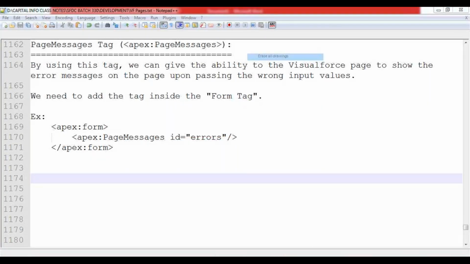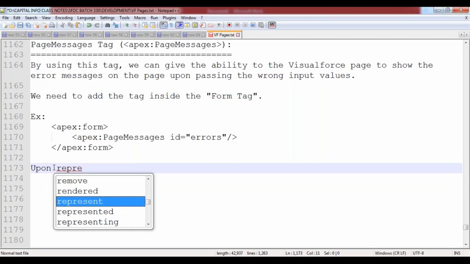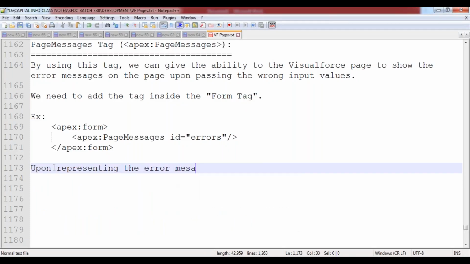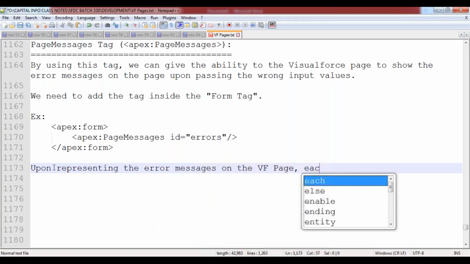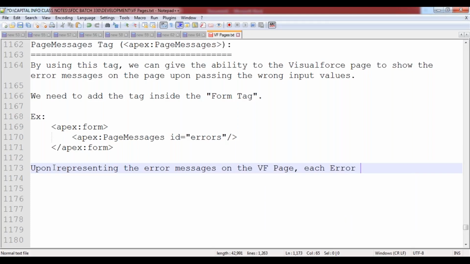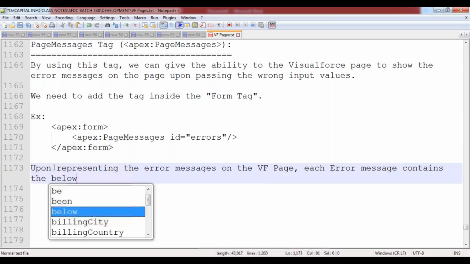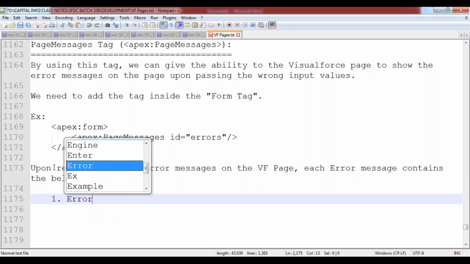Now, upon representing the error messages on the Visualforce page, each error message contains the below two parts. First one is an error icon.